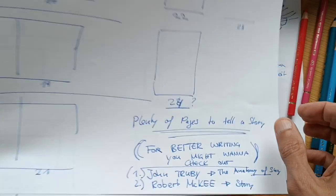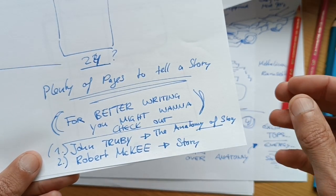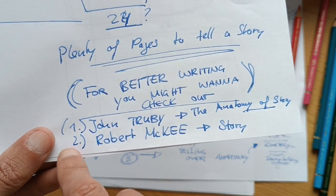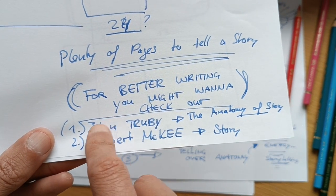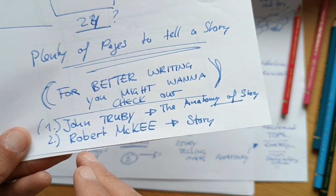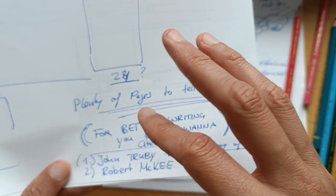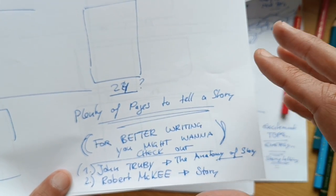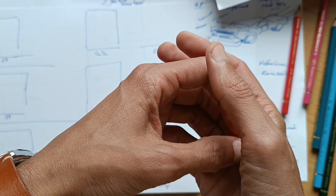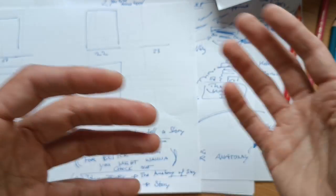And if you want to write a bit better, a bit more sophisticated stuff, and you need some books to start with, just get one of these books and stick to one. I got both, and I read both to half, and that's kind of a problem, not really analysis paralysis. It's more that you get something and you try to understand what's written there, and then you put it into practice, and that takes a bit.